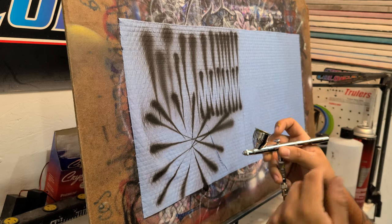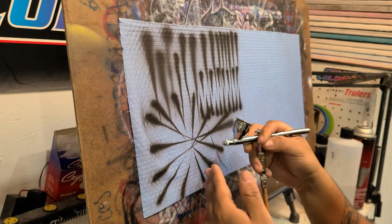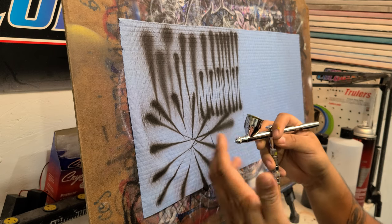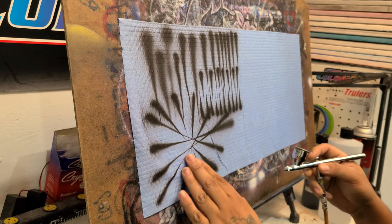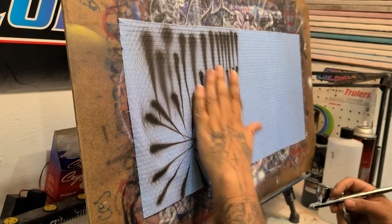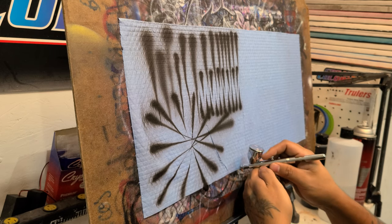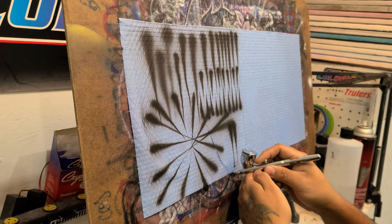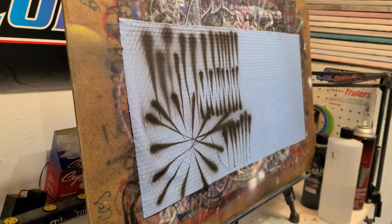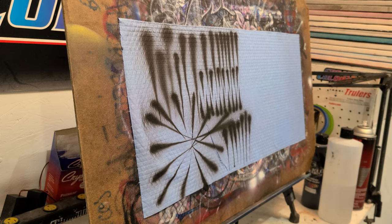A lot of airbrushes like this Water Revolution have a more aggressive rake, which allows you to not have to pull back the trigger as far and lets you spray thicker paint. It has a 0.5mm needle but the aggressive rake lets paint flow through faster. You may need to reduce the paint or up the pressure depending on your airbrush. Right now I'm using about 30 PSI and only reduced the paint about 10 percent - just a few drips of reducer. We're just practicing our thick to thins.